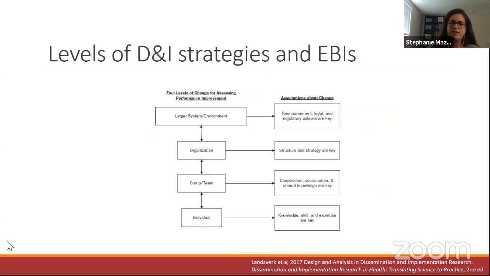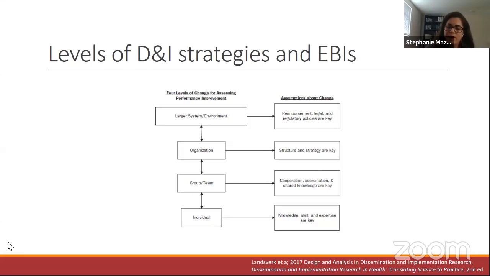And the last piece is to think about what levels our D&I strategies and our interventions are working at. And I think this is generally pretty easy for us as behavioral researchers to wrap our heads around, because we're doing these things and thinking about these sorts of things already. So we have four different levels at which change can happen.